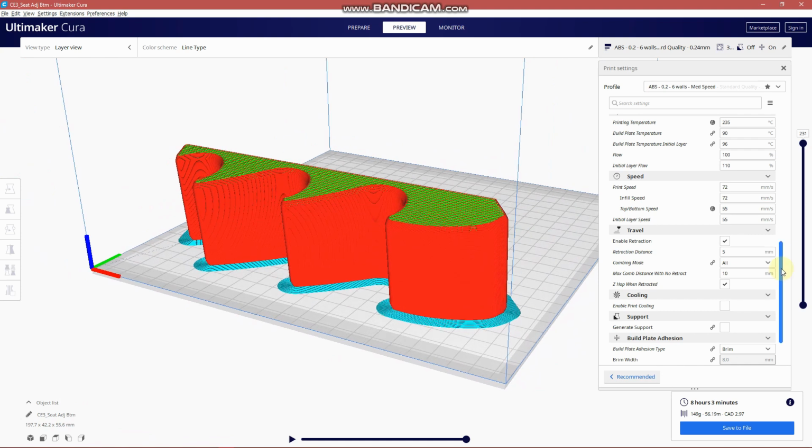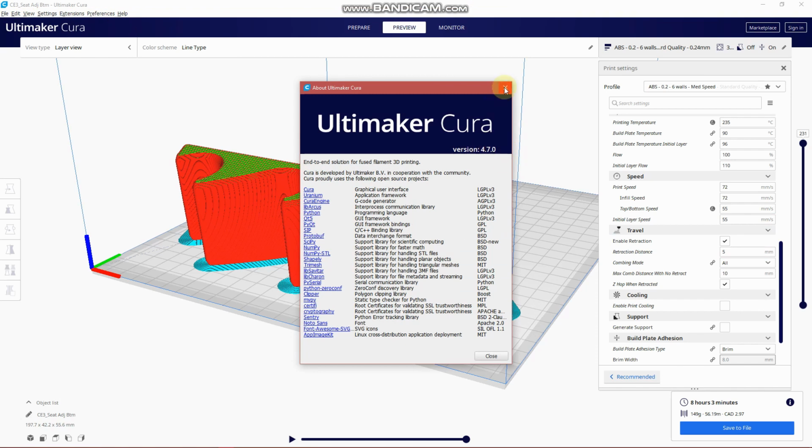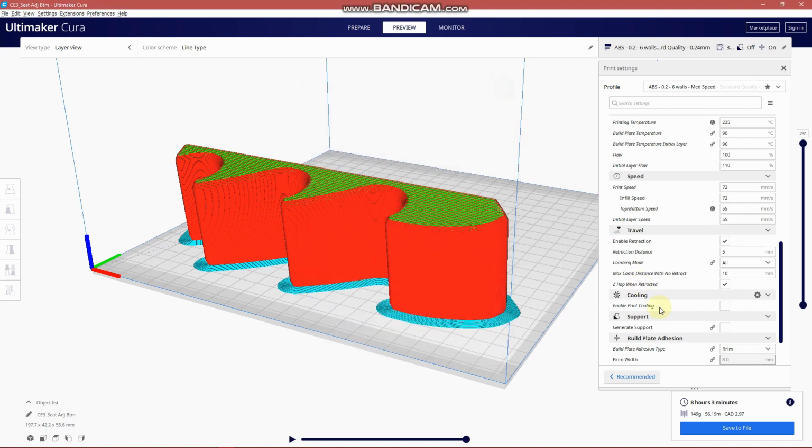So here's the first thing that I've discovered. Now I'm running version 4.7, there's a new version out now as well, 4.71. And I don't remember this being here before, but there's an icon that displays the time estimation, but in more detail. Taking a look at the amount of time for printing, it seems to me like a great percentage of that time is taken doing the inner walls.